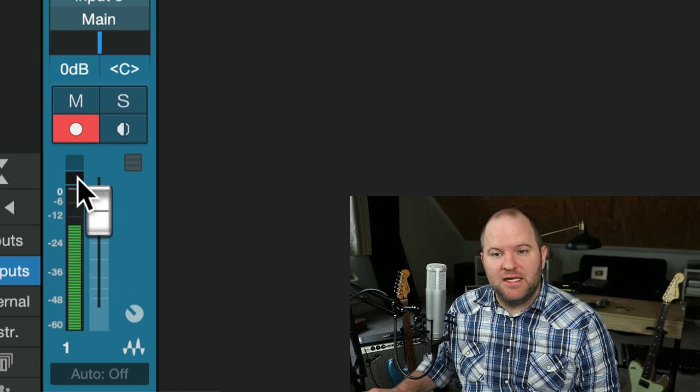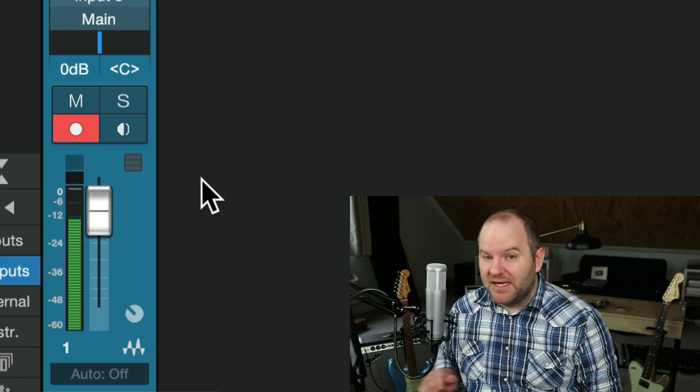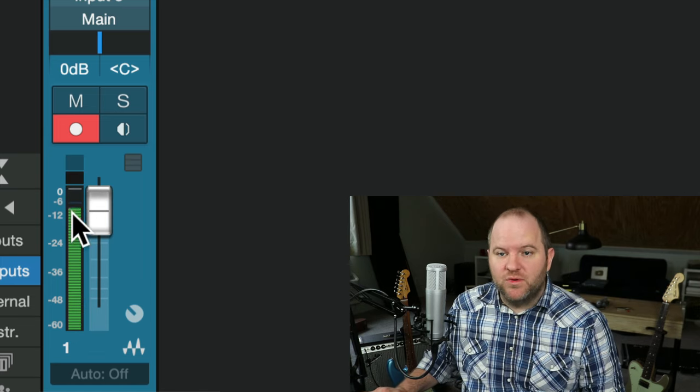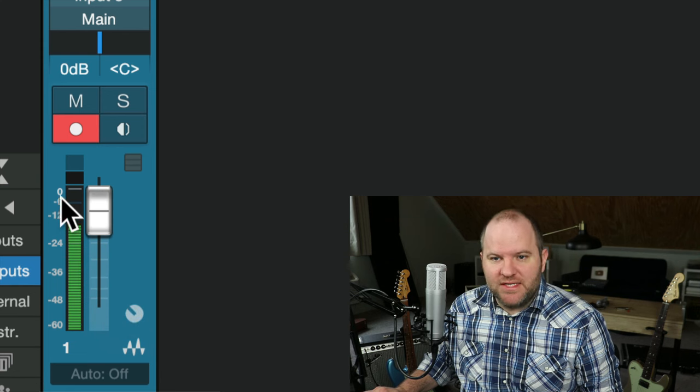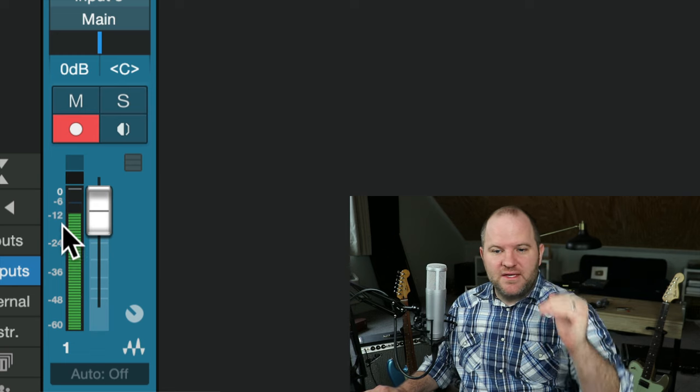And clipping is bad. Clipping is when it goes all the way up and this little red light goes off. I can make it happen by clapping, right? We clipped 7 times just then. So the way the levels work in most systems is the loudest part, right where clipping happens, is 0. Everything else is a negative number.